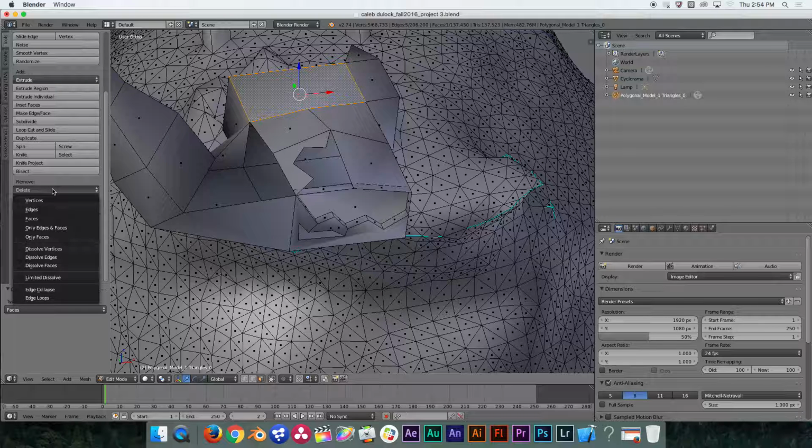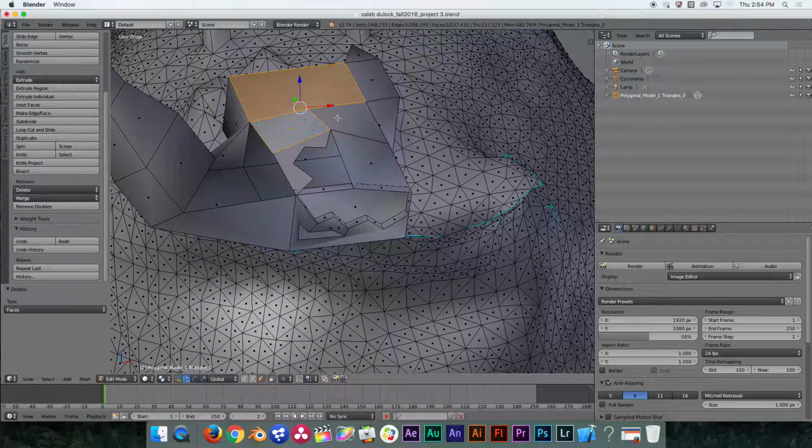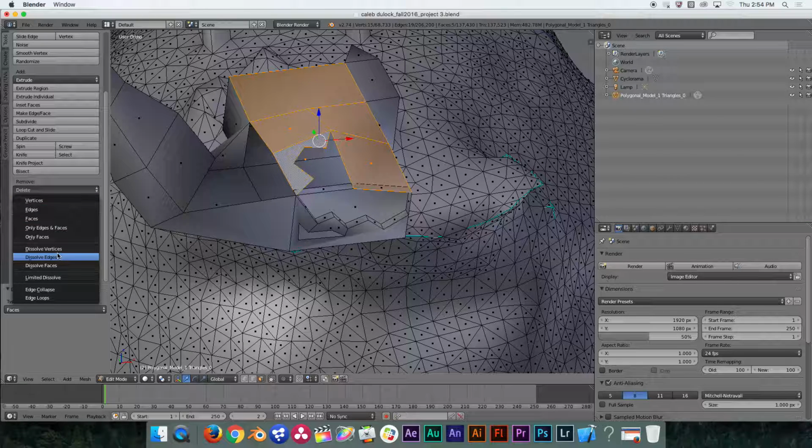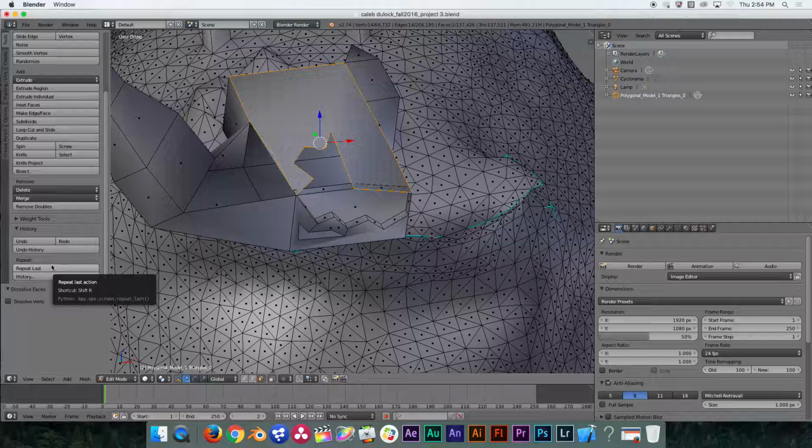They have other options underneath that, like dissolve. If you have multiple polygons selected, like if you need to delete more than one piece at a time, you can go through and hold down shift and grab a handful, then go back to delete, and you can do other options here like dissolve faces. What it will do is take all those faces and mold them together into one singular new form, which is what you're seeing on my screen right now. So it took all 3 or 4 of what I had and flattened it into one face, which is kind of interesting.